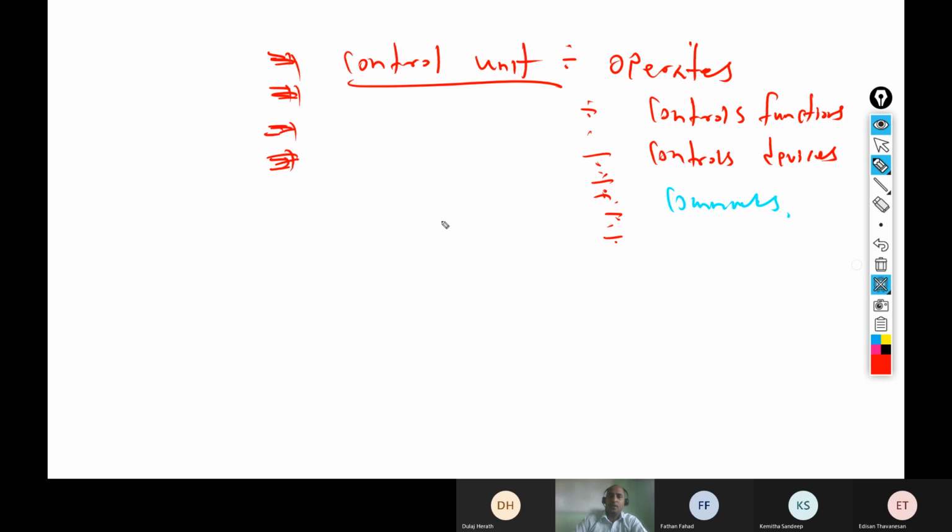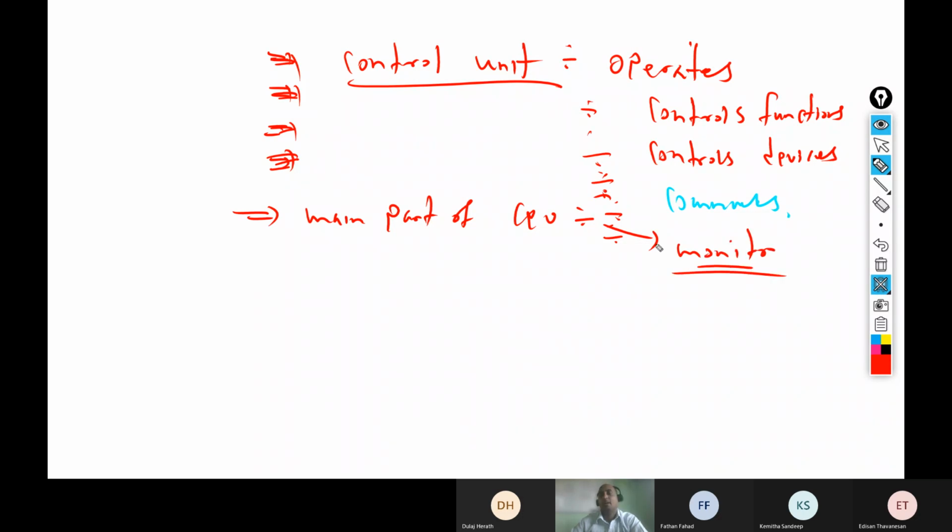Okay, I'll come to the subject. Control unit, I will tell it like this. The control unit is the main part of the CPU. It's like, think about your classroom monitor. Sometimes he's a tough guy. I had many tough monitors and smart monitors in my college. Everybody in school can remember your monitor. Sometimes your monitor is your friend, or sometimes an enemy. Just a joke.